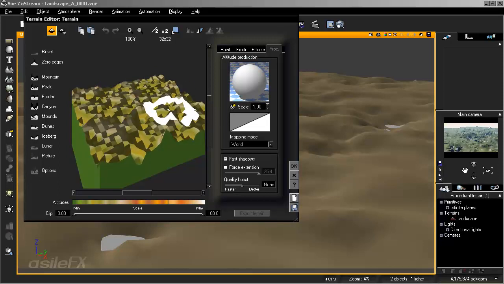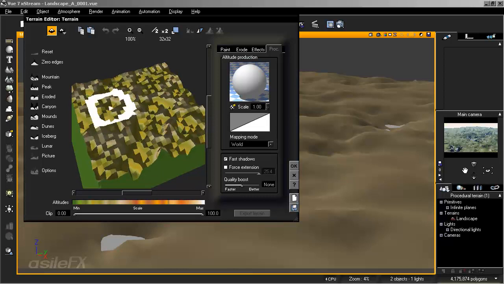Now that pixel amount is primarily for painting on your terrain and adding to the procedural. We are using a purely procedural terrain. We're not going to be using any of the road functions or any sort of image editing with it. We want to keep it as much of a pure fractal and procedural as possible. And because of this, what we can do is just reduce by hitting the divide by 2 button to basically divide it in half, and you can keep doing that until you get to a lower amount. If you go too low, sometimes you can run into the possibility of refresh error. 32 by 32 seems to be good for this terrain.